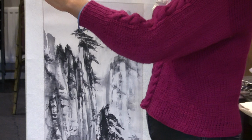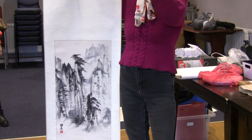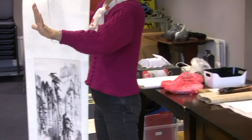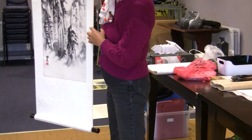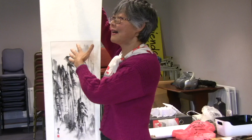It's not like an oil painting. You can't do it a second time. So I've done this several times. Even, you know, just like this one, that is my tiger. Sometimes you cannot control it in that spring, and that's it. You have to do it again. But with this, you can make some fluffy effect, particularly the mist. It's very good for the clouds, the misty look, as a background.